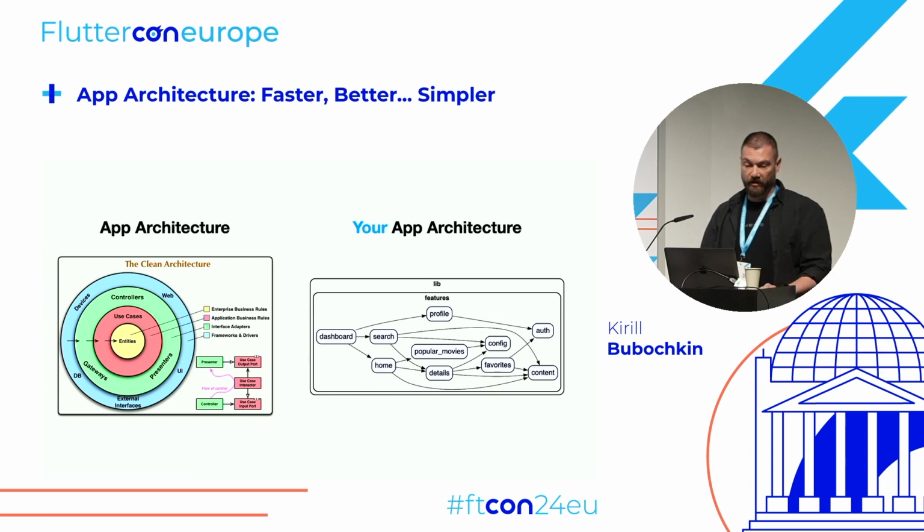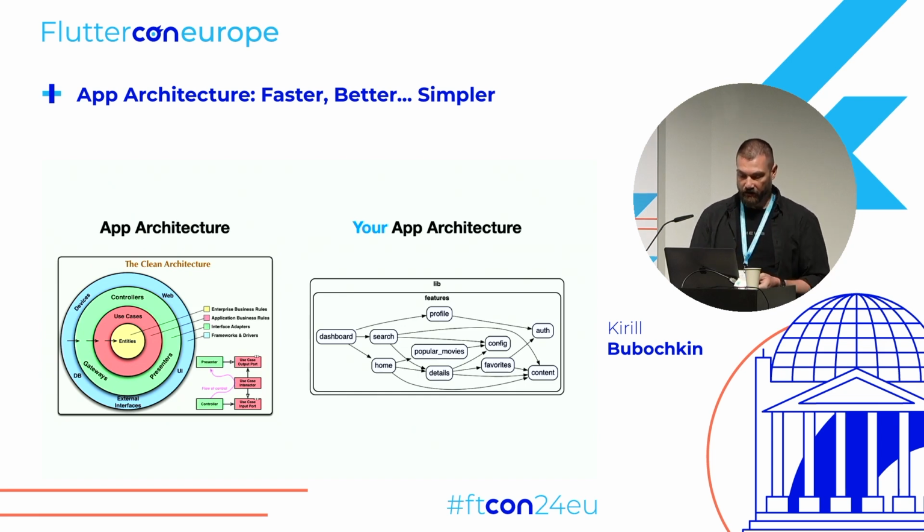Take a look at these two pictures. The left one describes some general architecture, or as we discussed previously, some principles that can be used to create an application architecture. It doesn't tell me anything about your app. The right one describes an architecture of the specific app. It's much more informative if you want to understand what your app is about and how it is built.